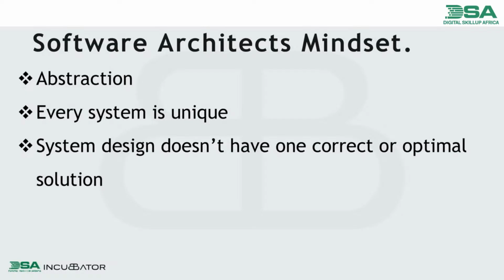Now, what is abstraction? Okay, let's use a simple word. When you are cooking, you would definitely think about the ingredients, right? You won't think about, oh, what is the molecular structure of rice? What is the molecular structure of the stew or tomatoes? You won't think about that, because what you're thinking about is, I'm going to need rice, pepper, tomatoes, onions for my jollof rice. Okay, that's like abstraction.